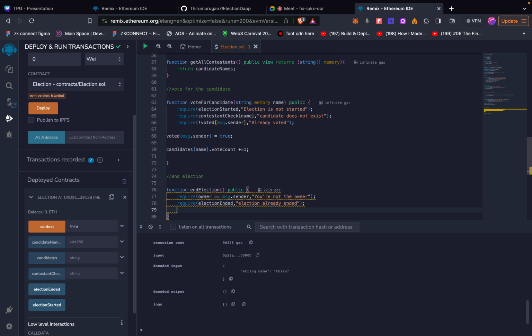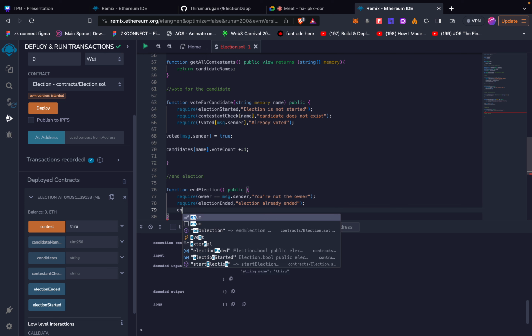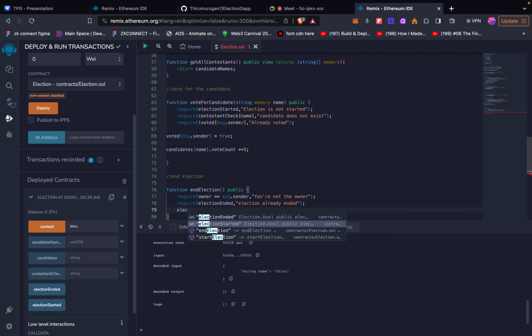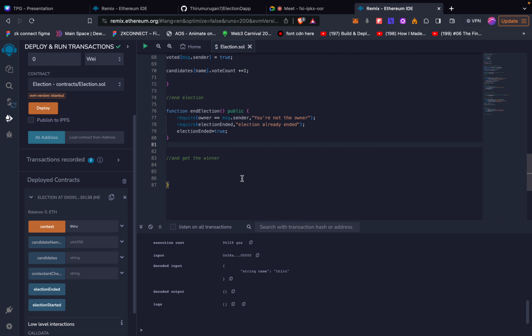Now we just have to end the election, which is electionEnded equal to true. That's it. Now the election is ended. It checks whether whoever called this function is the owner, and then checks whether the election has already ended. It should not be ended. If it is ended, there is no point in calling the function again. If it is not ended, then we end the election.